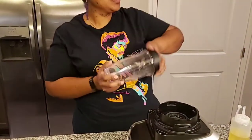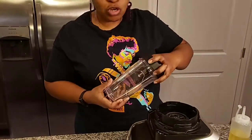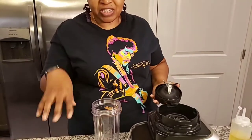Chicken bouillon. So you don't have to use chicken bouillon. If you want to keep it vegetarian, you can use a vegetarian bouillon. You can use veggie stock in place of the water. But I'm using chicken bouillon.